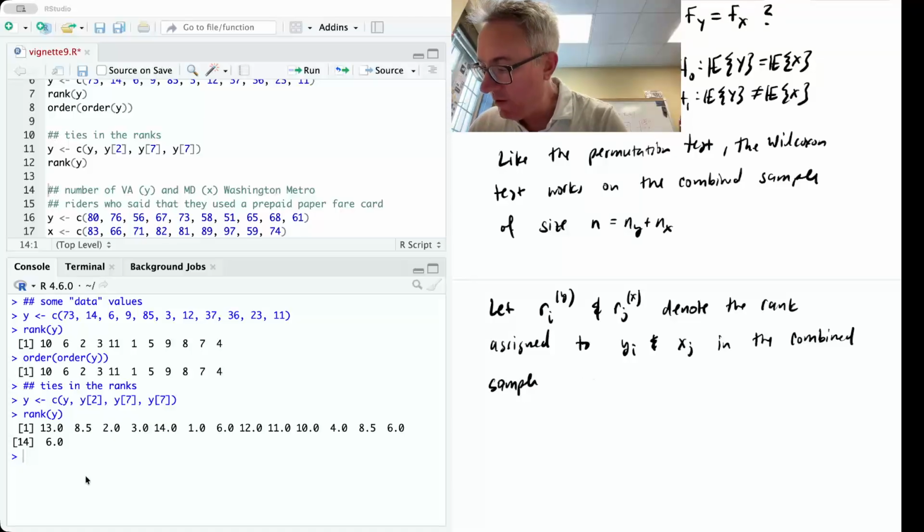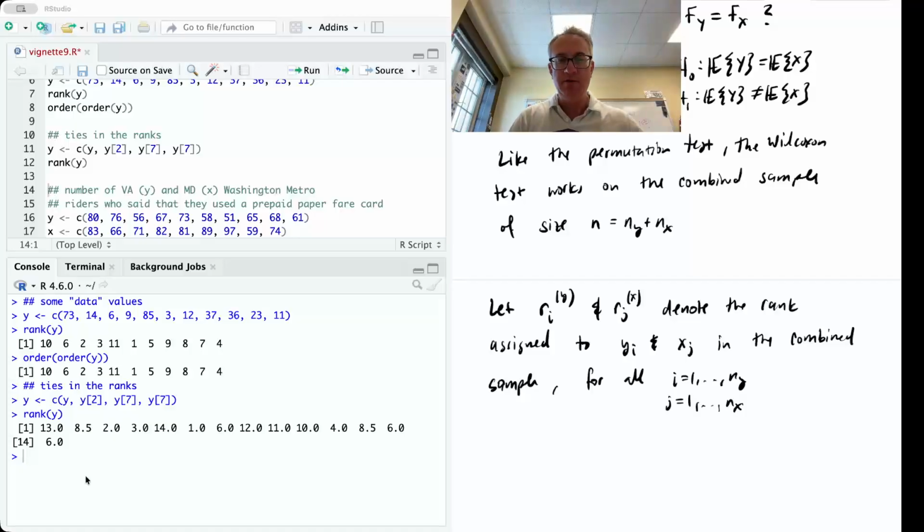And that's for all i in 1 up to ny and j in 1 up to nx. Okay, some of these things are actually easier to explain in code than they are to write down. So if that didn't make a tremendous amount of sense, I hope it will in just a moment.